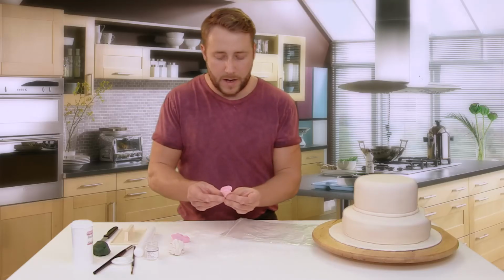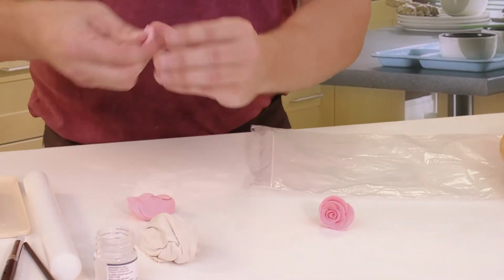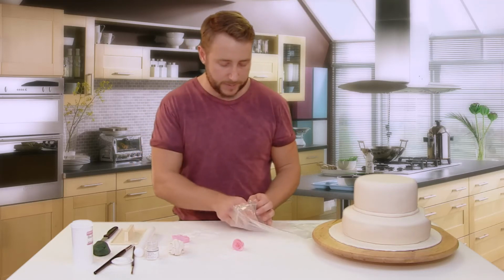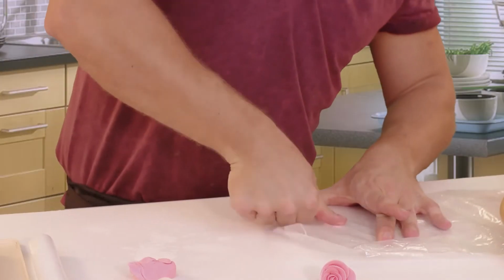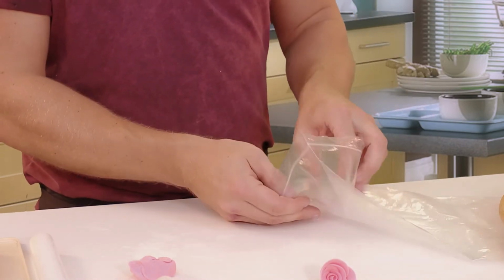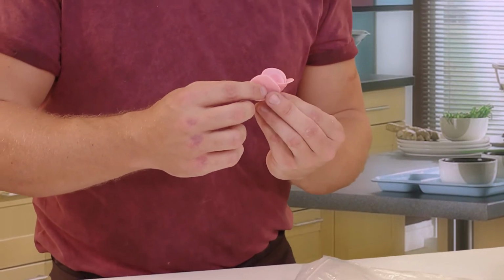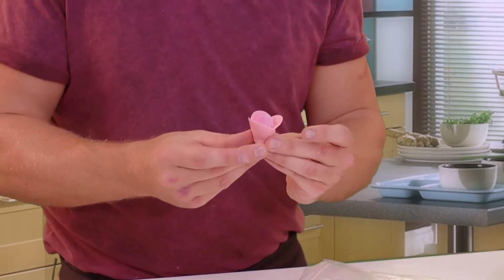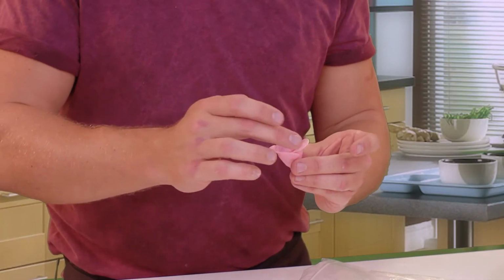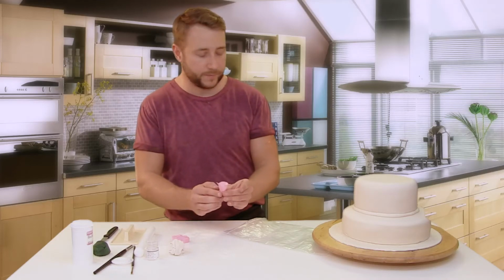Again, like a proper rose, it doesn't have to be perfect, because no rose is uniform. They're all different. All right, last petal will go on. Now at this stage you can use some blossom tints if you like and tint the edges of it, but for this purpose we'll just keep it plain like so.